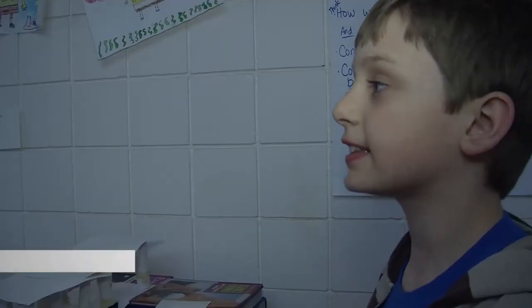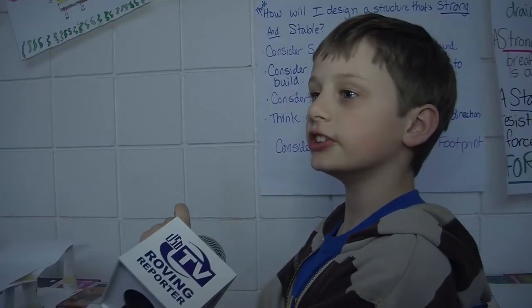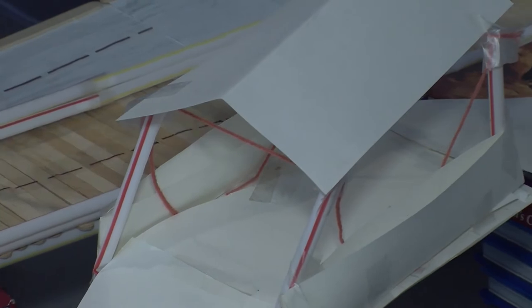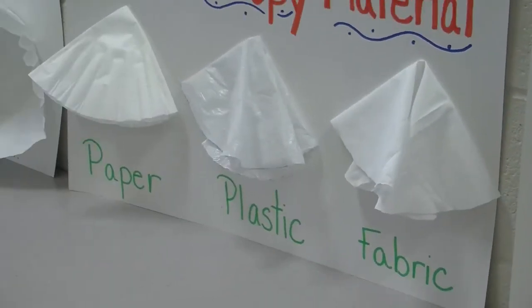Fourth grade did bridges. There were some tests that our bridges needed to pass, like a barge needs to go under it, and then we needed to put some weights on it too. Every bridge is unique. It may not be unique to everybody else, but it's always unique to the people who build it. The fifth grade made parachutes.